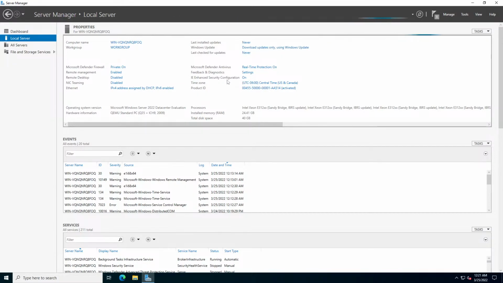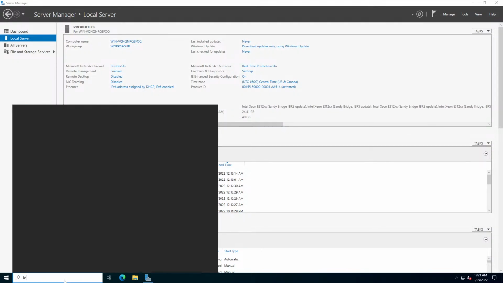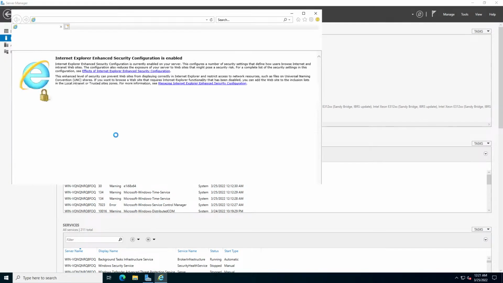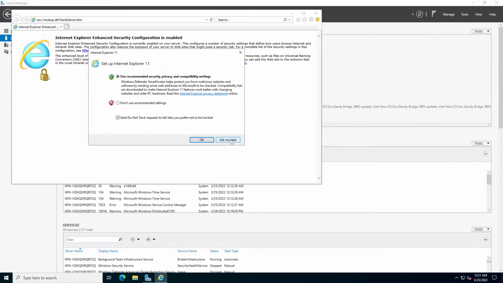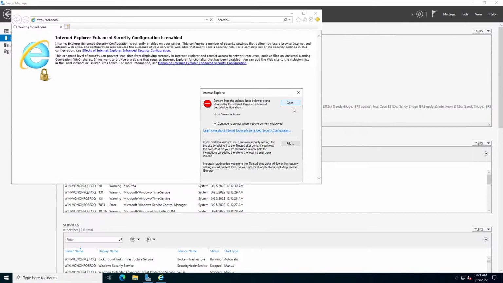This IE Enhanced Security Configuration is really useless because we're not using Internet Explorer anymore. We're using Edge, and that does not affect Edge. Now, if we were using Internet Explorer, let's see if it gives it to me. IE, it should have some legacy in here. Yeah, right here. So if I open this up, there's going to be a million messages pop up, right? I'll say ask me later. I can say AOL.com. We'll go really old school since this is old school. Say okay. And now I'm going to have all these warning messages, right?